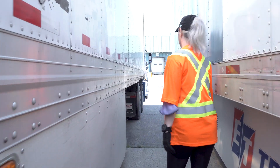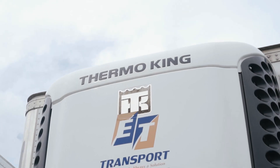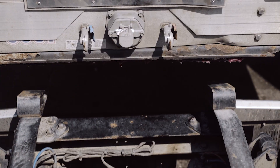Most trailers are coming with skirts, but a very important thing — especially with van drivers. With flatbedders, it's more of a problem because we can't bring the trailer up as close since we've all got headache racks or cabinets. But if you're a van driver with a reefer, you can close that gap. Get that gap closed up as much as you possibly can. You unlock your fifth wheel, move it up a notch, make a turn, got more room, move it up again. Keep doing that until you've got just enough clearance when making turns on both sides. Get that air out of there — the air goes right up over your truck, over and straight down, putting resistance against the front of that trailer and costing you money. That's a free one.